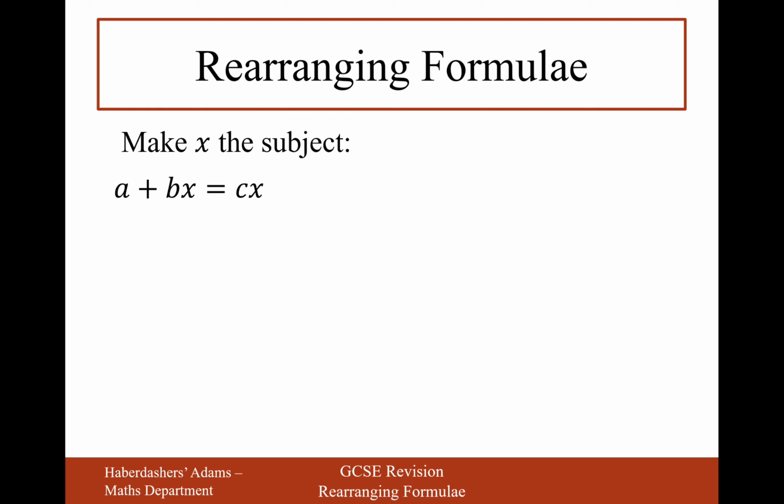Alright then, we're going to move on to some more trickier formulas here. Let me just show you something that's wrong first of all. If I was to take this formula and just divide by c, there we are, that supposedly is a correct answer because I've got x on one side, some letters on another side, and I've made x the subject. Voila, that should be correct.